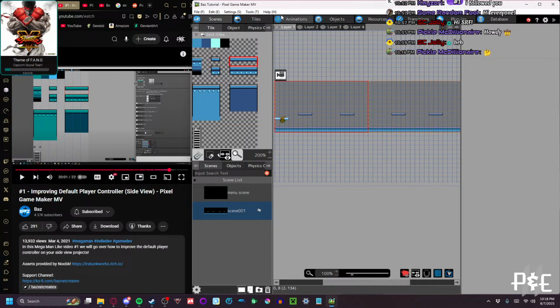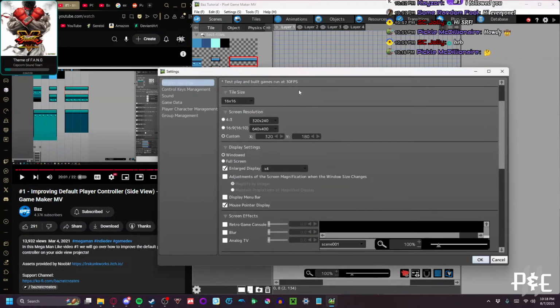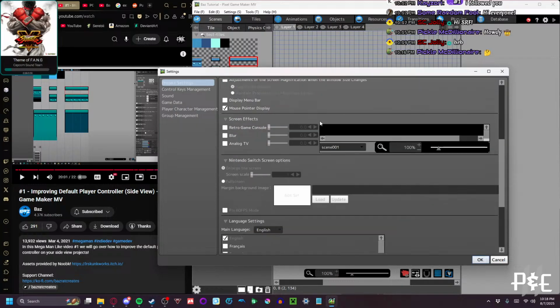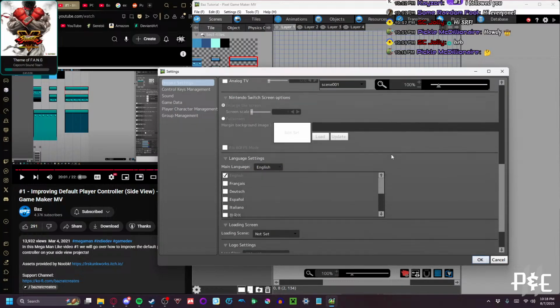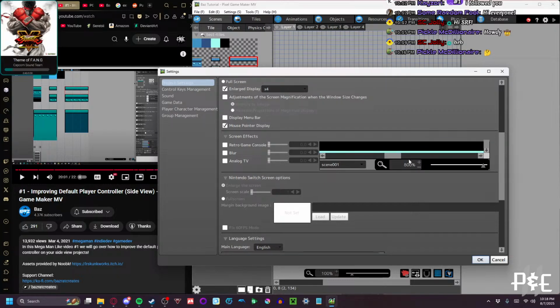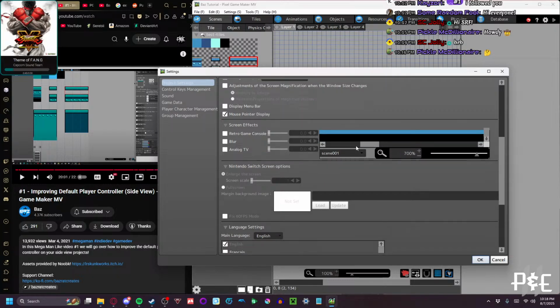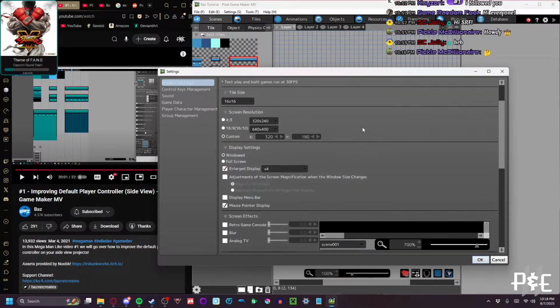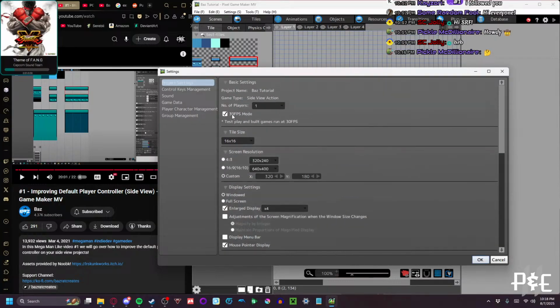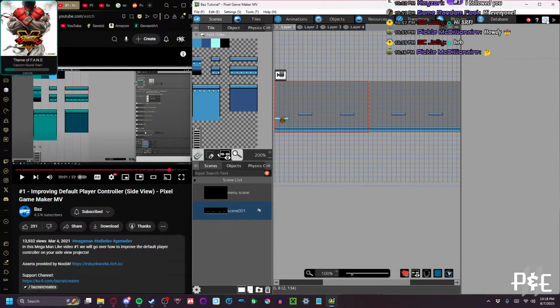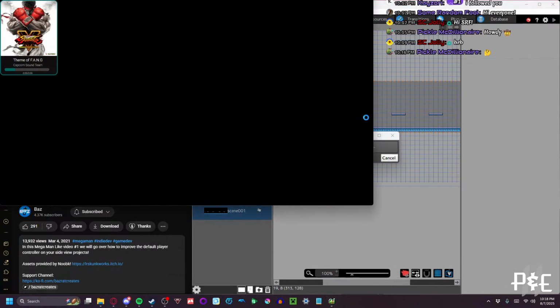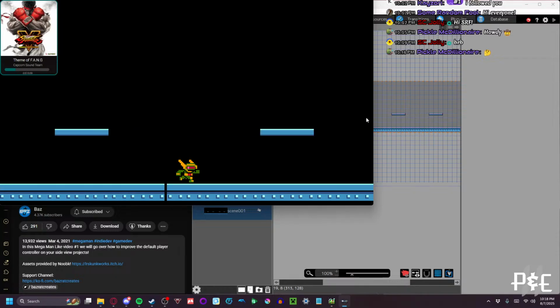Now, one thing I think I should probably do, come under settings. I swear I saw a 30 FPS resolution type of affair. Okay. Yeah, 30 FPS mode. Let me see how that works. Oh, that looks so much better.